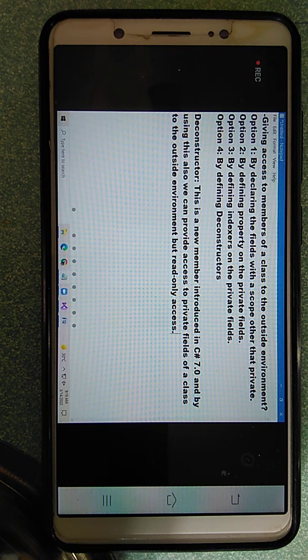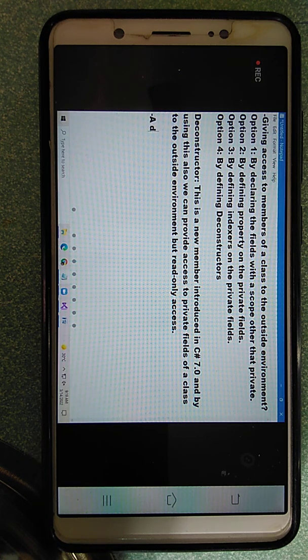But a deconstructor provides only read-only access. You cannot have read-write or write access by using a deconstructor. Means I want to only display the values. If you want to display without going through properties and indexers, you can just use the concept of deconstructors. Okay?